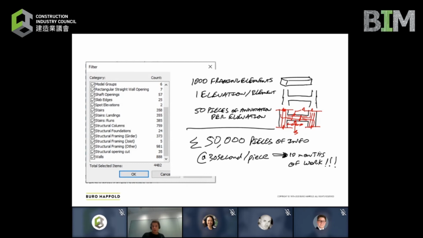And you start to see right away that you're in the tens of thousands of pieces of information, even with a simple project, doing lonely BIM, talking about big data, quote unquote. And again, the way that we see this in the industry is we don't pay attention to the data. We don't see this as an exercise in putting data into a machine. We don't think of that diagram from before where it's a bunch of people. The way that we create 50,000 pieces of data is by people clicking and clacking on a keyboard for the majority of the way we work.